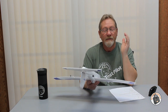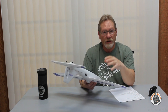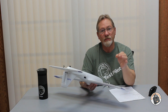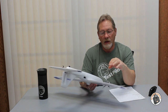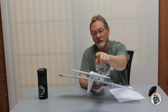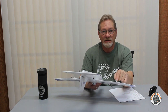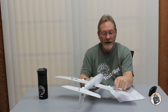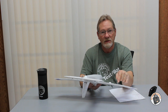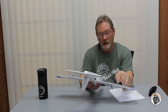Now, in my RC manufacturer wish list that I recently published, I stated that I wish that all these microplanes would come with those plastic clevises with the threaded control rods to make it easy to do mechanical adjustment on your trim, okay? But that's actually my second choice. I didn't think about it at the time. But they've got linkage stops on all the control horns, every one of them. And the linkage stops are the absolute easiest, quickest way to make adjustments to your mechanical linkage. So my first choice would be to have these linkage stops on all the control horns. My second choice would be to have those plastic clevises with the threaded rods, because this makes it really fast and really simple to make your adjustments.